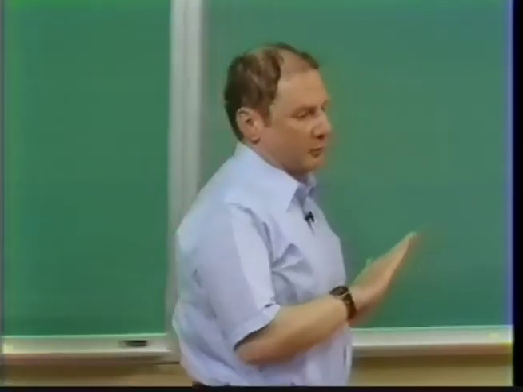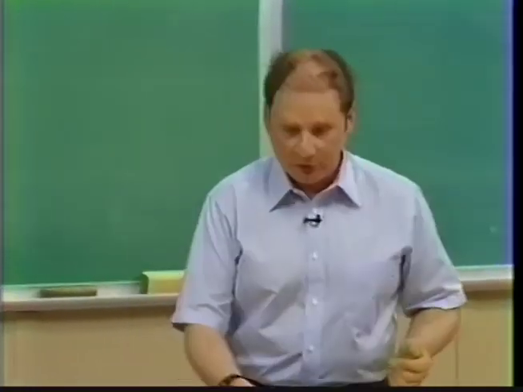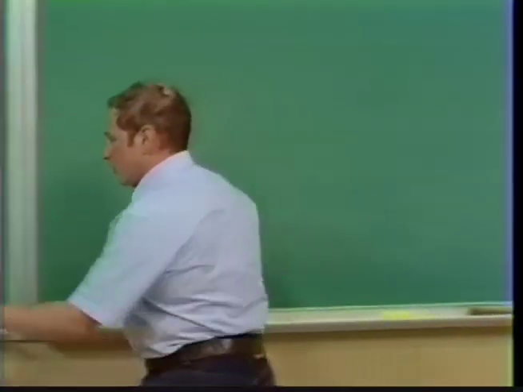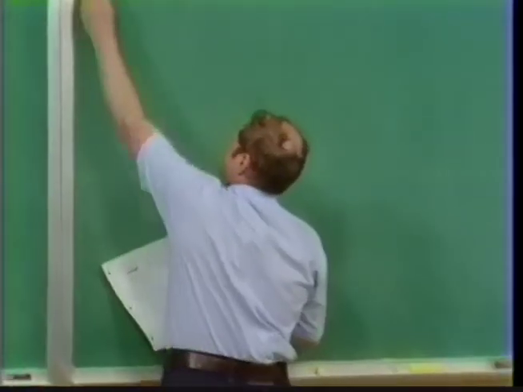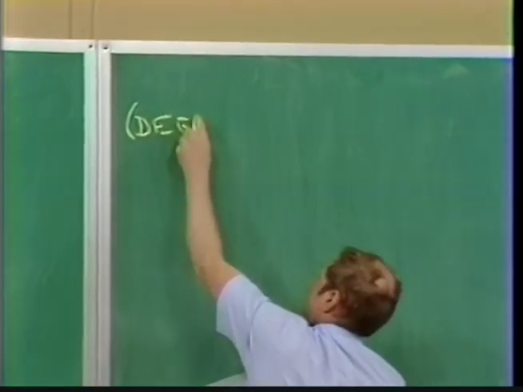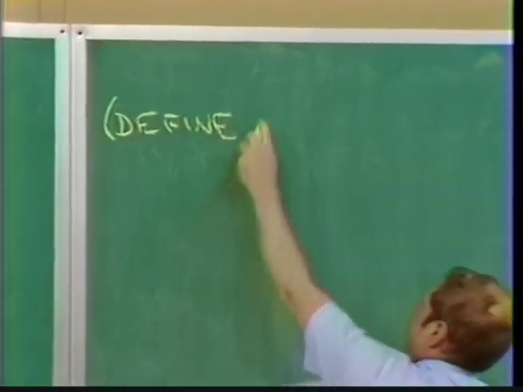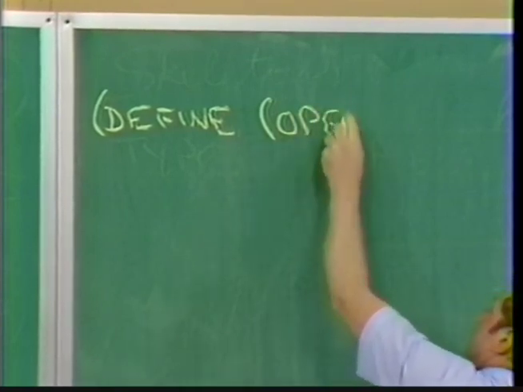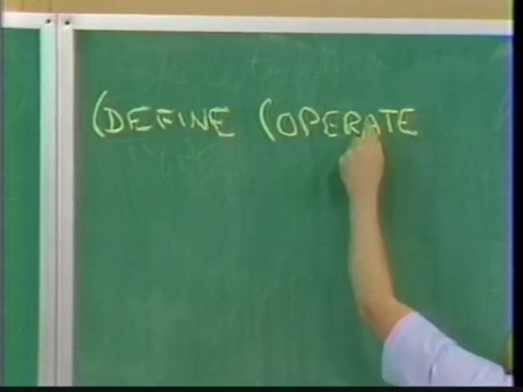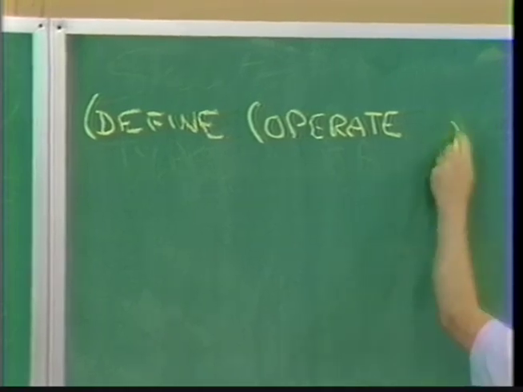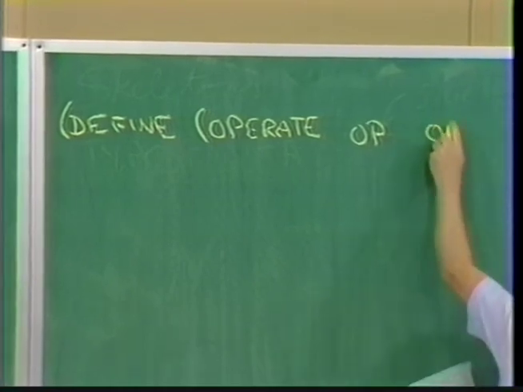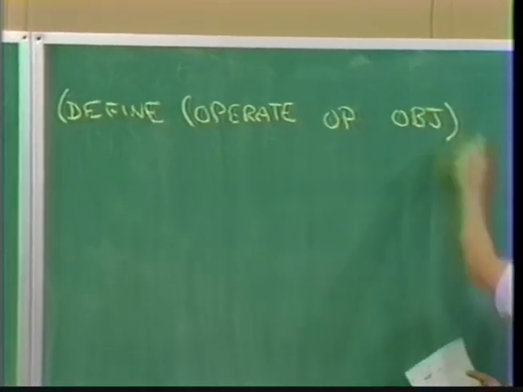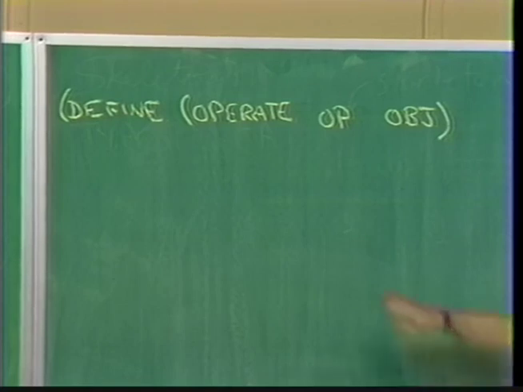Okay, well, what happened to the manager? The manager has been automated out of existence and is replaced by a procedure called operate. And this is the key procedure in the whole system. I'll say define operate. Operate is going to take an operation that you want to do, the name of an operation, and an object that you would like to apply that operation to. So for example, the real part of some particular complex number.